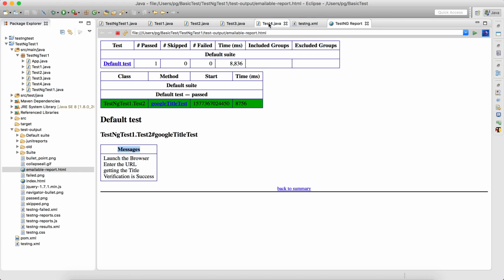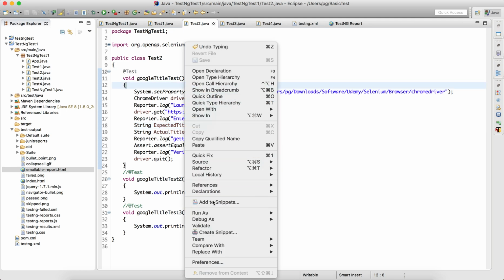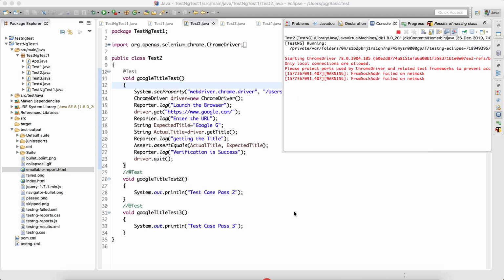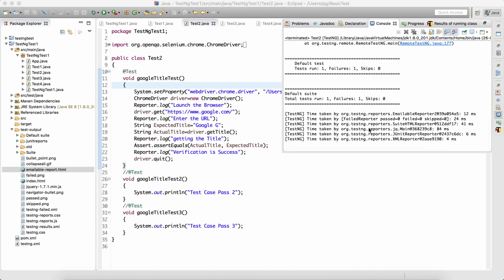Now one more thing. Suppose this test case fails. Suppose Google G, so now expected is something, actual is something, it will fail and it will never reach here. In this case, let's see how it will look. I'll execute once again. Let's observe the output. The title is done, and just go and check. I'm getting one test case executed and failed, means only one executed and that also failed.